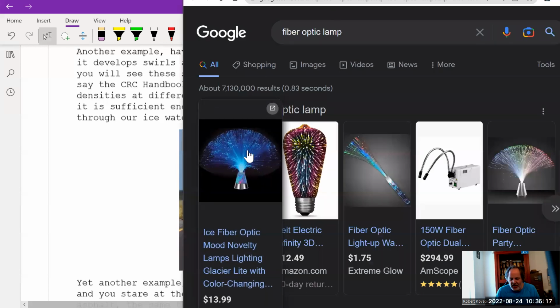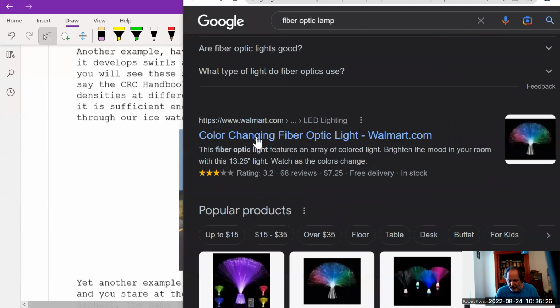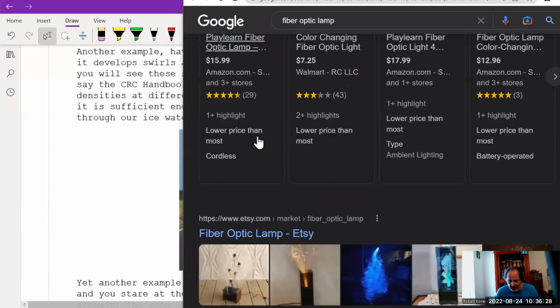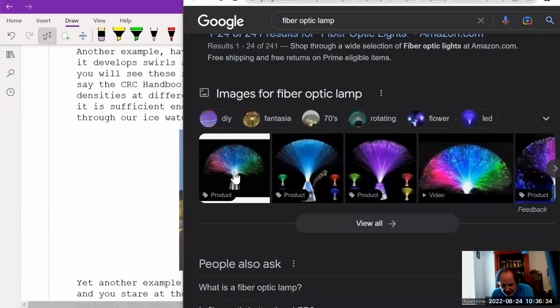So the light is passing through this cable, and then it comes out the tip. This is not what the fiber optic cable looks like if you have fiber at your house or what the internet uses. This is specifically some light that is allowed to escape through the sides of the wall. If this was fiber optic cable, you would just see light at the tips. True fiber optic cable would just have light at the tips.